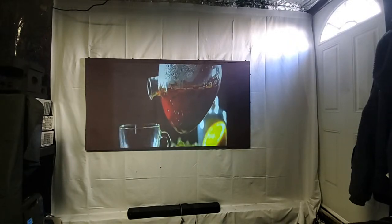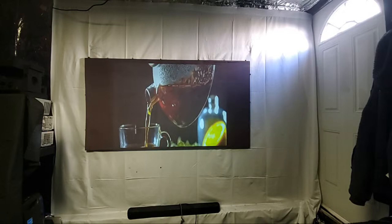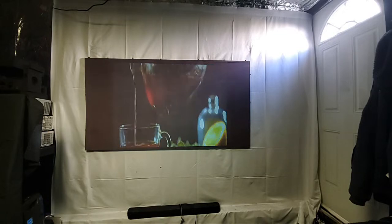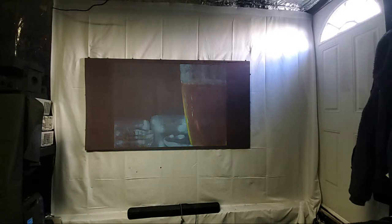But I like for my customers to go out and do their research and do the comparisons. If they're not doing those demonstrations, if this is not what you're seeing, and you're watching these high-end projectors in poorly lit environments, you're not seeing color level tests, contrast tests, white level tests, you're not seeing any of this whatsoever, you gotta go elsewhere. Come to us, we'll take care of you.